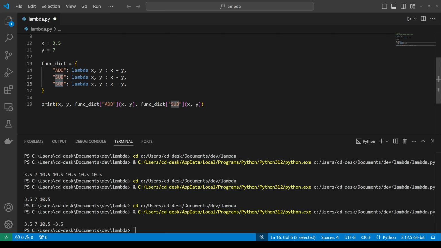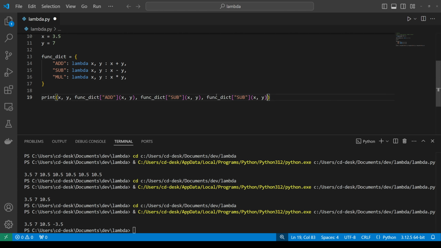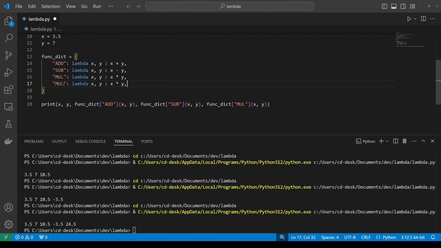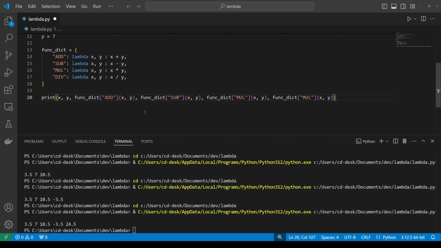We can do multiplication. And then we will do probably just regular division, which we'll call, I guess, div. We can keep going.